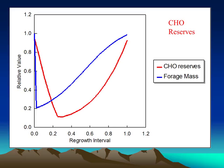That's also one reason I recommend no more than a 7-day stay, but I'll tell you that you'll see the difference in a 3-day stay. And I think part of that is because you are starting to get some use of carbohydrate reserves that are getting adversely impacted by the cow.